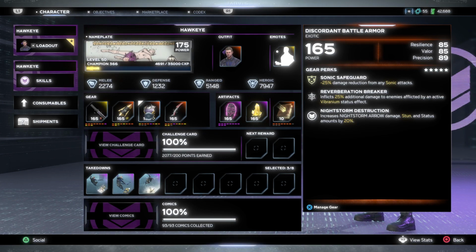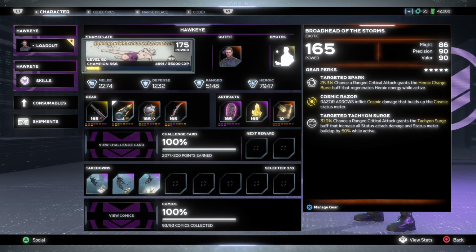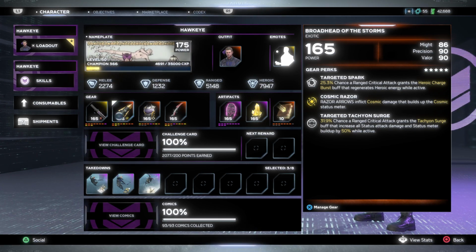Now moving on to the range piece. This is a very important piece to have. If you don't have this piece, it's not going to help your build at all, especially this type of build that I'm showcasing you guys right now. That is the Targeted Spark Tachyon Surge range piece. And make sure you can get this with Precision and Valor. Mine came with Might, Precision, and Valor. Targeted Spark: chance a range critical attack grants a heroic charge burst that regenerates your heroic energy while active.